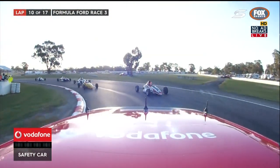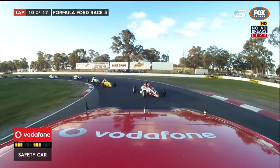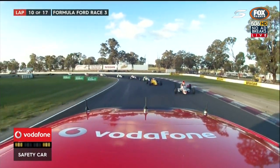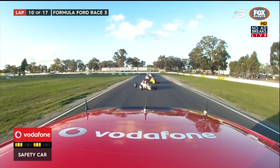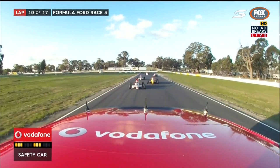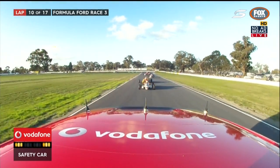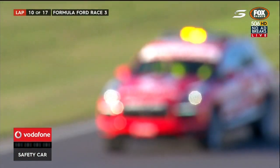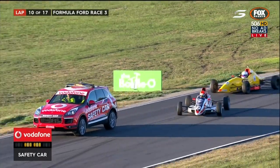You could say that about just about anyone in this field right now, including the man who's leading this race, Max Vidot. And a lot of South Australian support thrown behind this potential future star. Just 16 years of age. Warming up his Yokohama tyres, or trying to keep the heat in them. Aaron Cameron, winner of the first race. If they finish the way they are, Cameron will win the round, courtesy of that bonus point.